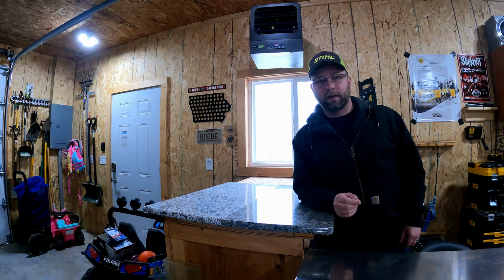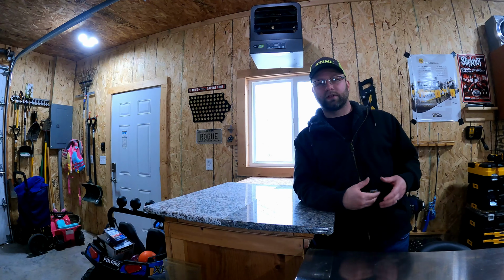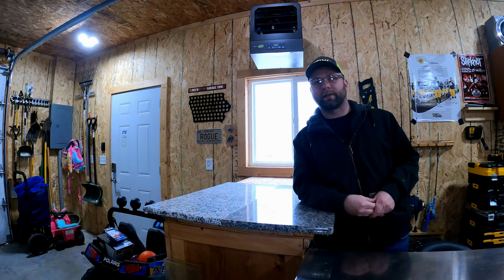That seems pretty affordable to me to avoid having to cut a hole in the roof, run an LP line out here, run a tank, worry about a flame. This is pretty low maintenance. If you feel comfortable as a DIYer doing electrical work and can run a drill, I think you probably can install these pretty easily. Again, that's kind of why it's attractive, there's less you have to do to make this run.